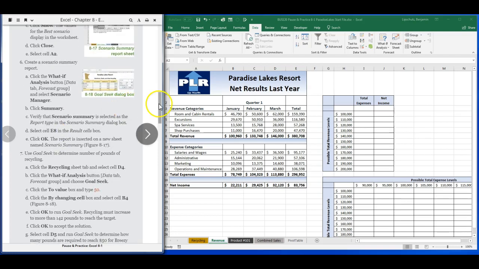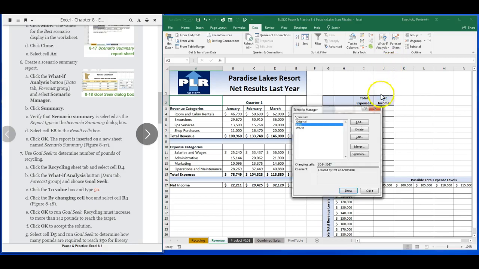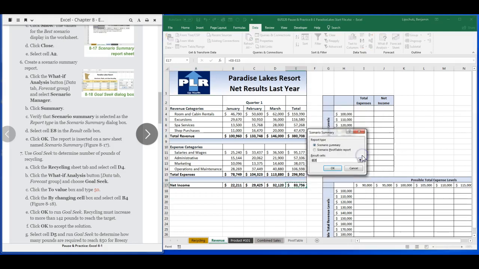So to create a scenario summary report, going back to our what-if analysis, under the Data tab Forecast group, we're going to go back to our Scenario Manager one more time. We're going to click on Summary. We want to do a scenario summary. Results cell, we're going to change this to E8 for total revenue.